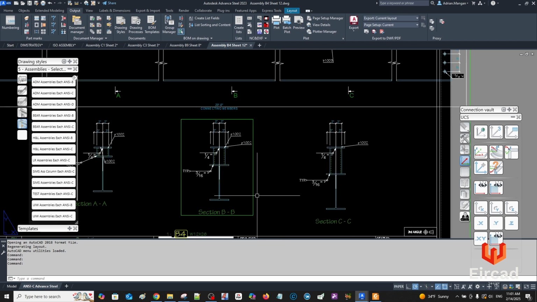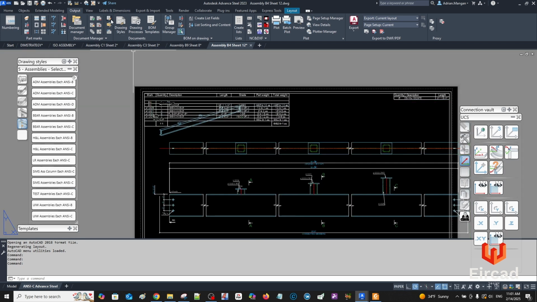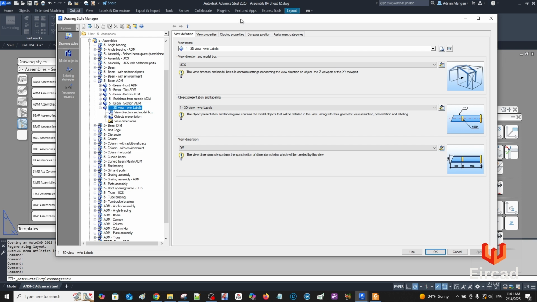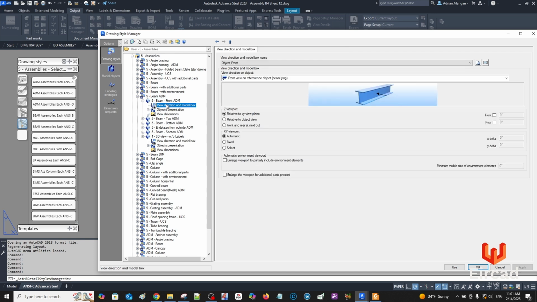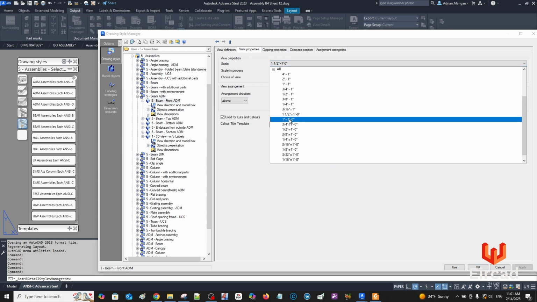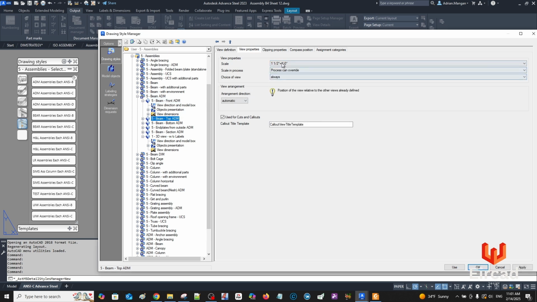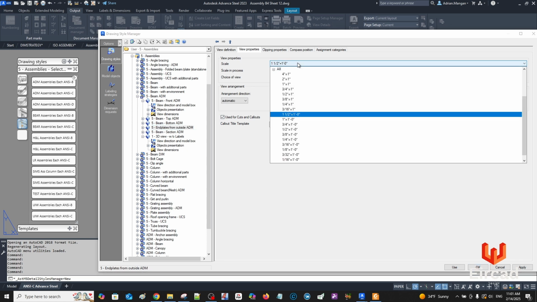Again, the scale is the issue. So I need to go into the drawing and change the scale of all these. So if I even just do it now, let's see how it works. Also, I have a system line there I don't want on that. So if we come in here, idiom beam front, action, properties. So we'll change this to 1:1, 1:1. So you have to change them all.